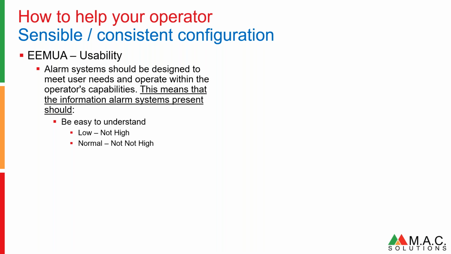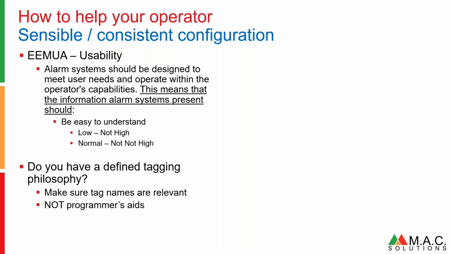How does that help your operators? The message on the screen is not high. Oh, it's not high. Not high is low. Okay, guys get used to this over time. They do get used to it, but it takes time to understand these things, and that doesn't help them run your plant. So think about that. When you're looking at it, do you want to change those things as you do in your rationalization?